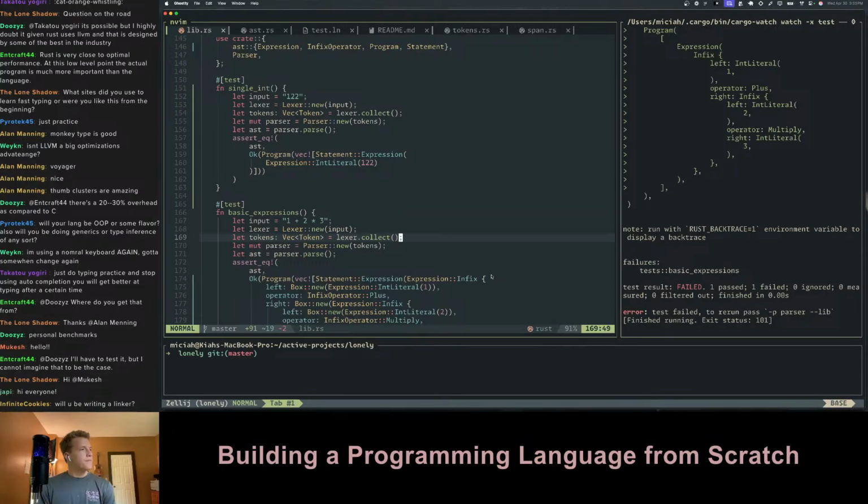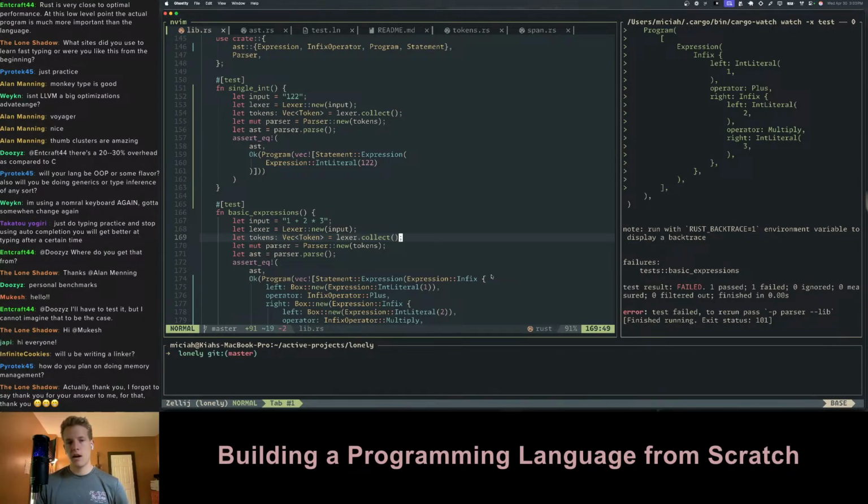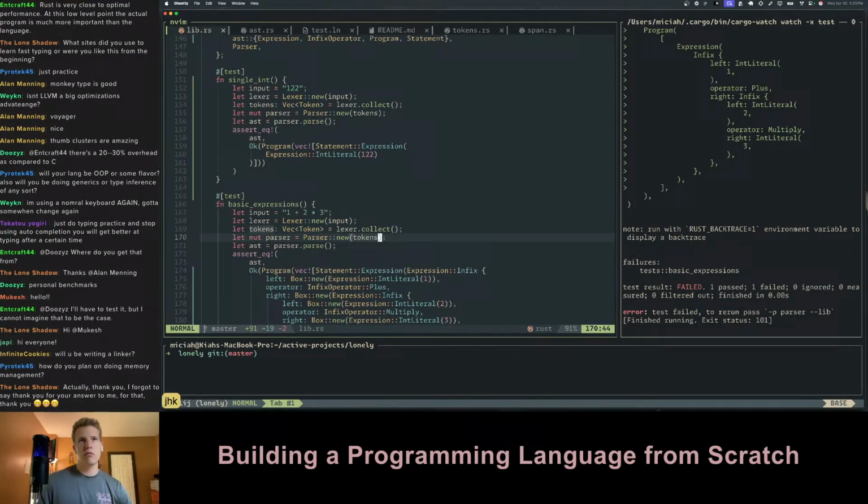Will I be writing a linker? No. My current plan is not to write a linker, but can I just use like LD after I generate the NASM? But I hear that cool languages do write their own linkers because the linker ends up kind of being slow. No? How do you plan on doing memory management? We were just talking about that. I haven't decided yet. We're going to talk about that very shortly. But it's probably going to be sort of C style, Zig style-ish. I think those two things are similar, aren't they? You're very welcome, Lone Shadow.